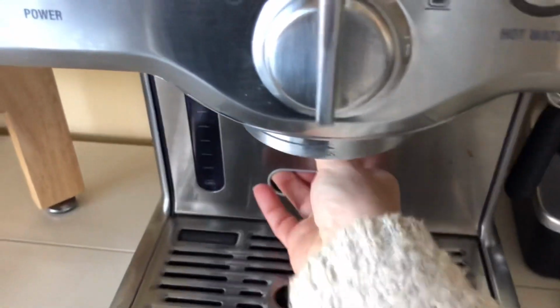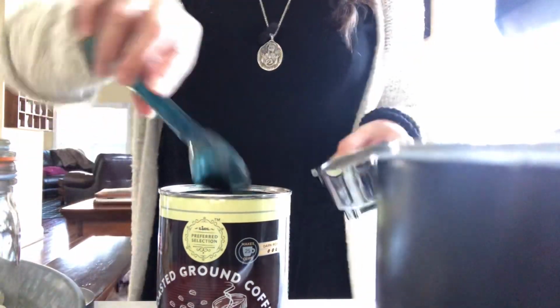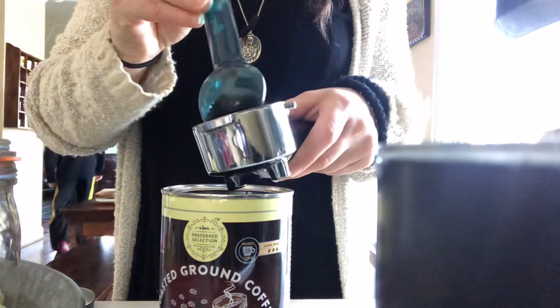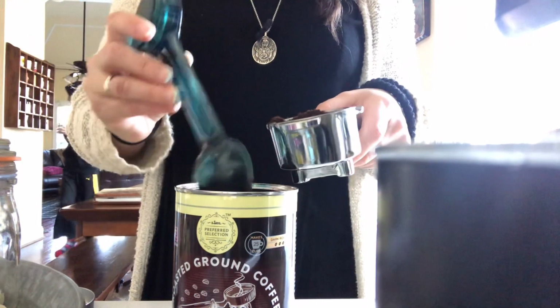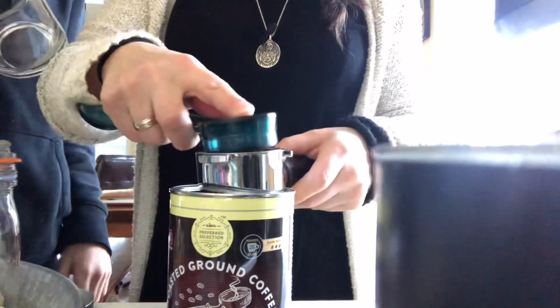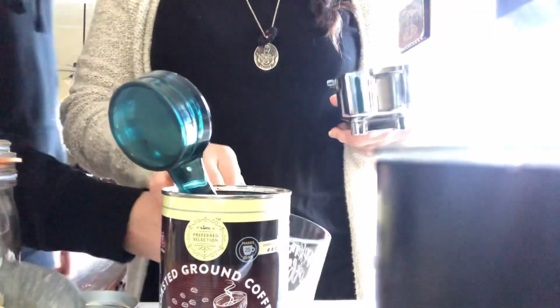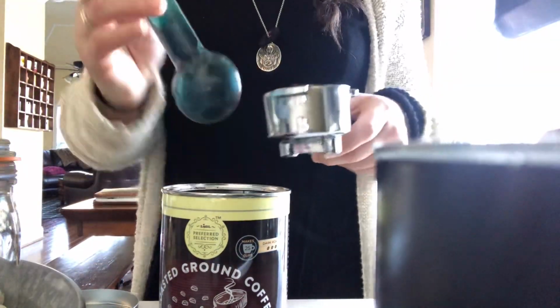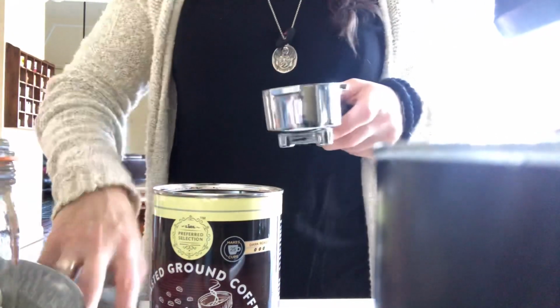Then my day can officially begin, and the very first thing I do, of course, is make my cup of coffee. By now, the kids are slowly starting to wake up, and my middle one that you see there is usually the first one up. He's actually usually up before I am in the morning, but he stays nice and quiet and kind of does his own thing. Sometimes he'll even come and make my coffee for me.